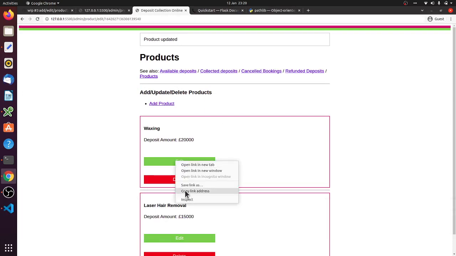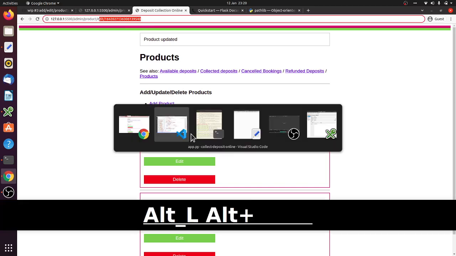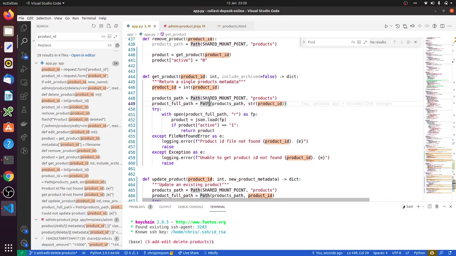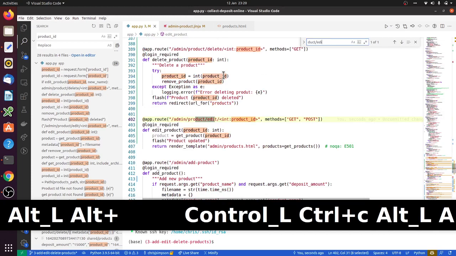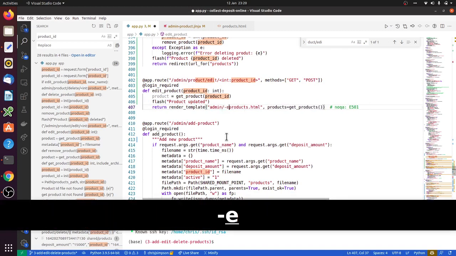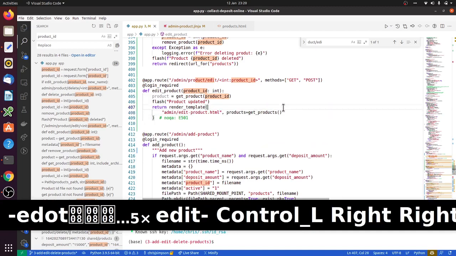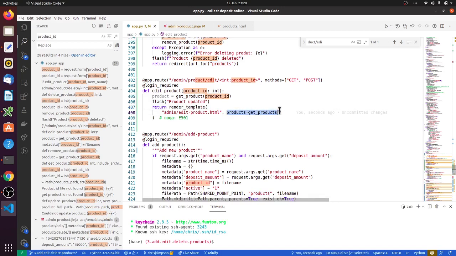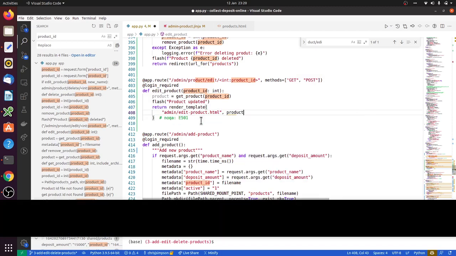Okay, nice. So now we've got that URL. We want to do something different when it hits this URL and open just that product in an edit form. Let's get that done. So let's find that route. Product edit, here it is. And we want to say admin, and we want to say probably edit product, something like that. And instead of all the products, all we want is that particular product, which we've got from line 405. Product equals product.